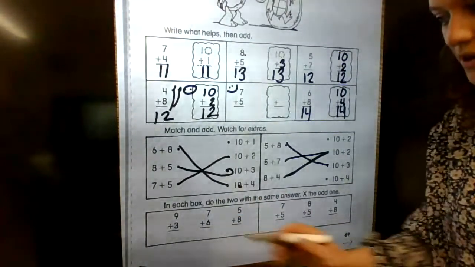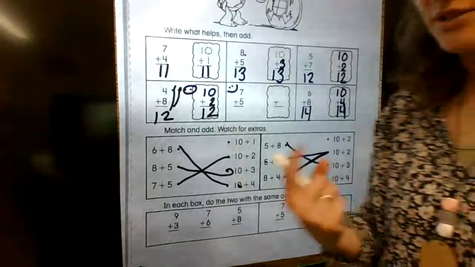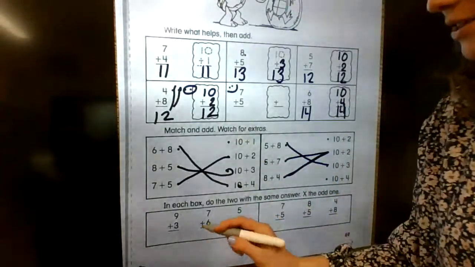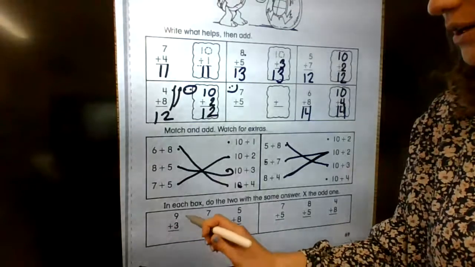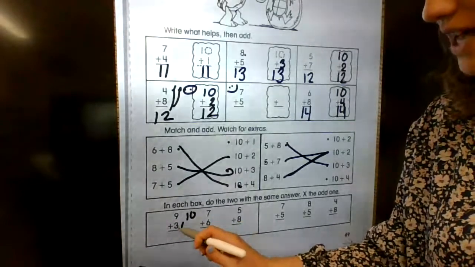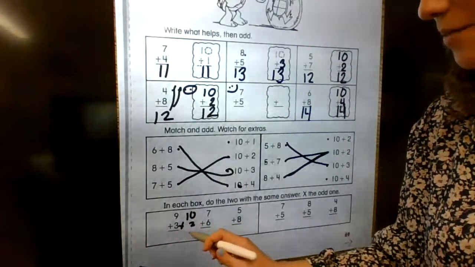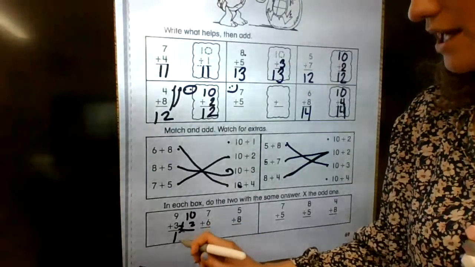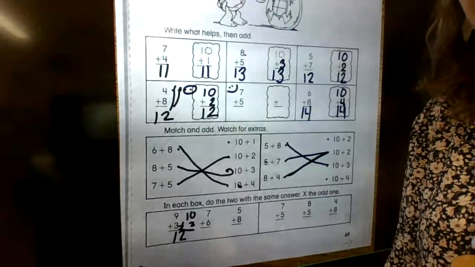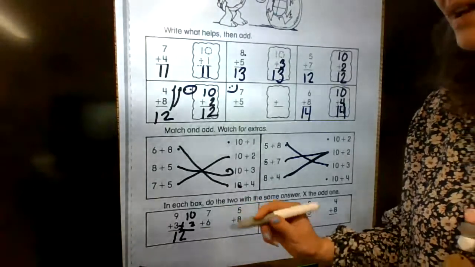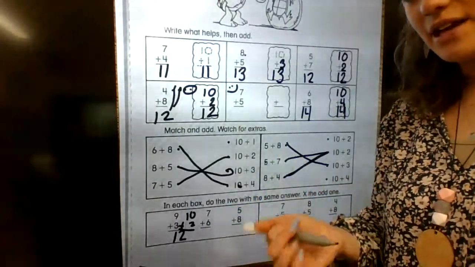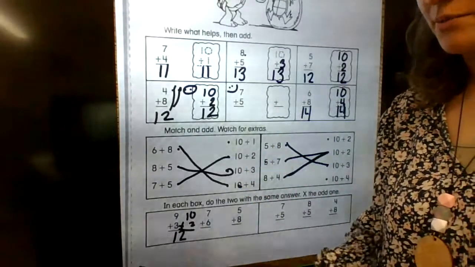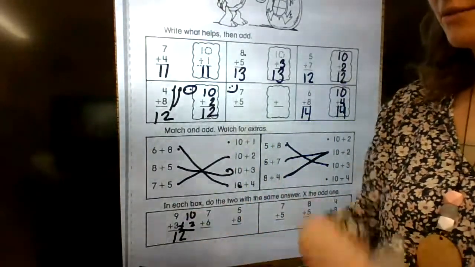So 9 plus 3, it takes only 1 more to get to 10. But I'm taking 1 away from the 3, so that'd be 10 plus 2. I'm going to write it on the side because I feel my brain thinking about that 10 plus 2. That equals 12. Yeah. 7 plus 6. Okay, so I'm at 7, 8, 9, 10. Takes 3 more to get to 10. So I have to borrow 3 from that 6. I'll have 3 extras.